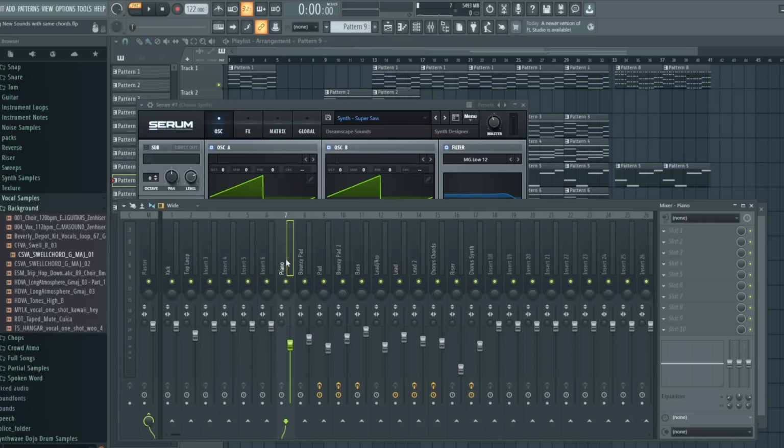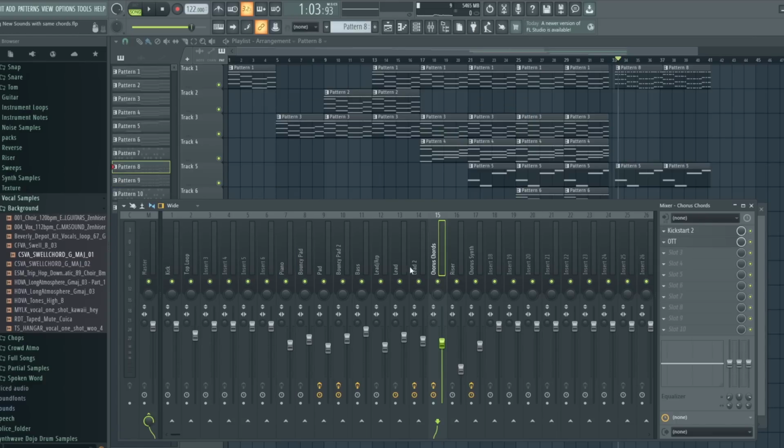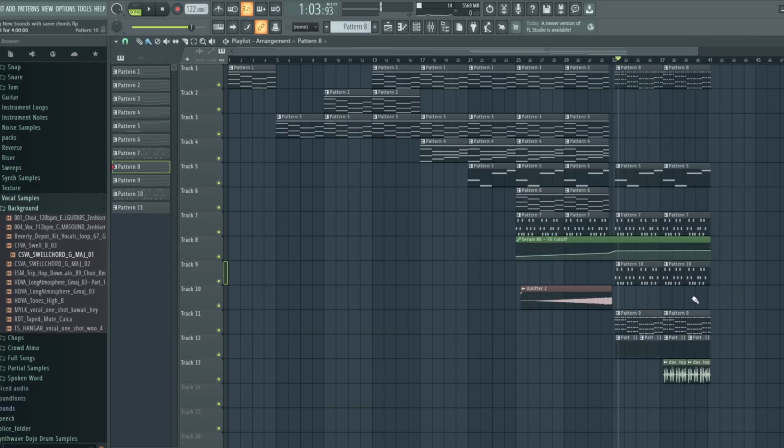And if we go back to the piano, we can even add some kickstart to it here. Actually, I have the piano on this same channel here. I wouldn't do that if you're building a full song, but just for the sake of this, it's already on kickstart, so. So as you can see, these basic chords really gave us basically the whole song here, and then I just added some basic drums here with another loop. But I really want to show you could basically create a whole song just off of one chord progression with just some minor tweaks and variations.